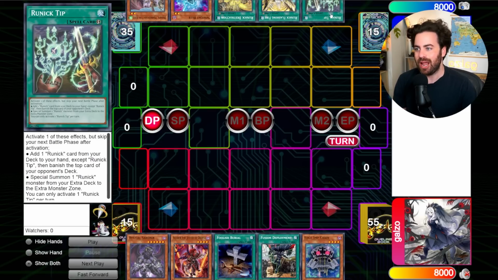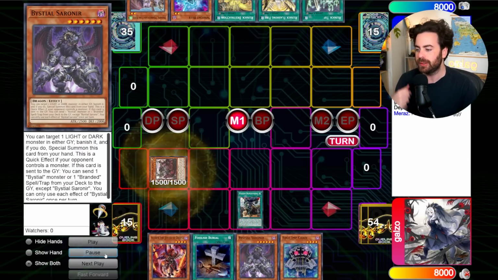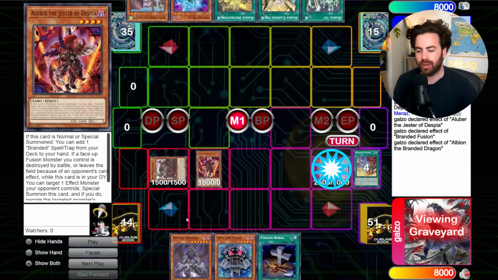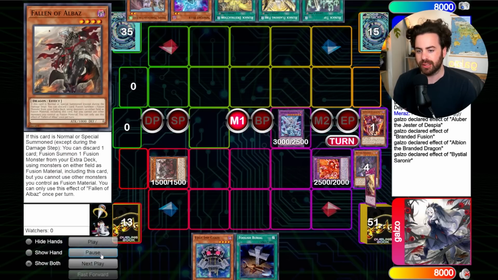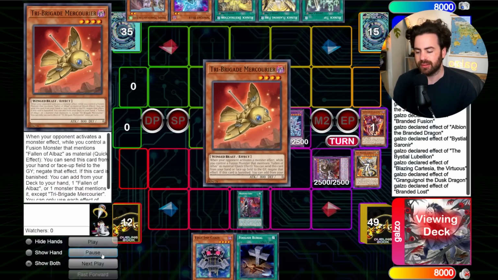So they open a crazy hand, but we are going first. We have pretty much access to all of our engines here. We go for this, this is always what you should be doing, protecting your Aluber from Imperm. I go for the normal line. Besides Gwem here, we kind of have everything. Serenir, Dumb Retribution, Lubellion, grab Branded Lost, Fusion with this, get the negate. This is how you should do this.